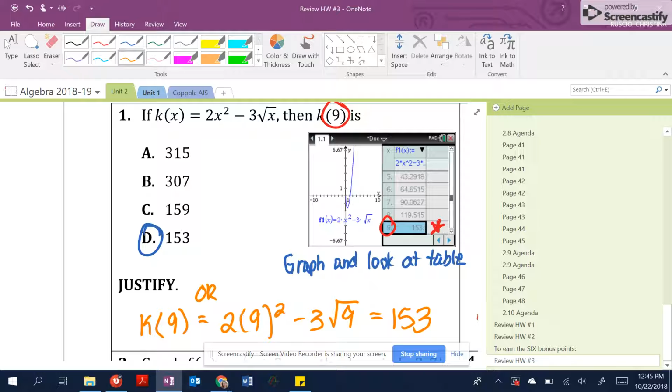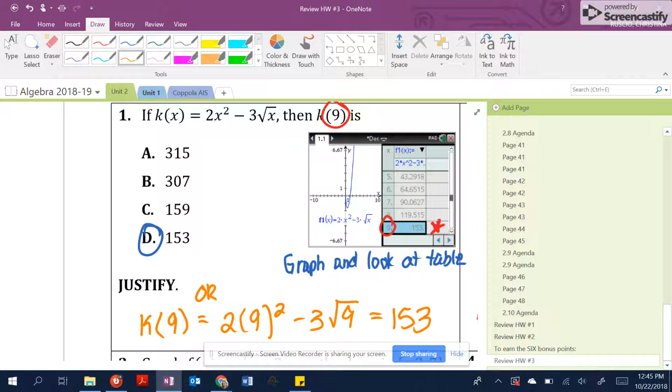There's 2 ways. I've showed you 2 ways. On your papers, you can pick one of the 2 methods. If you have a calculator at home, you are going to use calculator method. If you don't, you probably need a calculator for both of these. So hopefully you went into math tutorial or you stayed after to use your calculator for this. If you didn't, make sure you do it before class time.